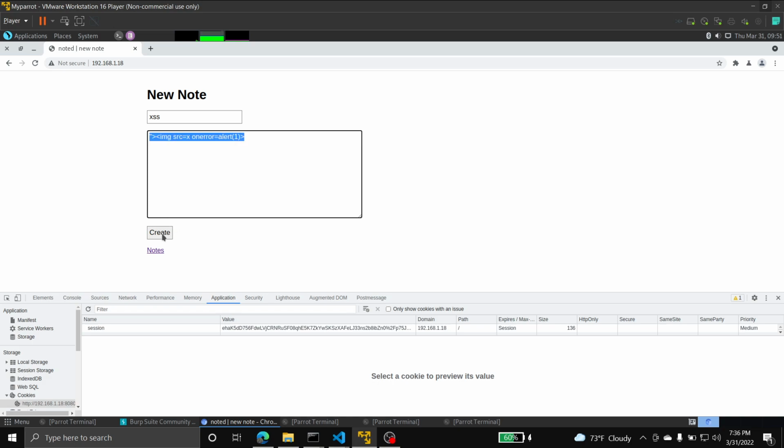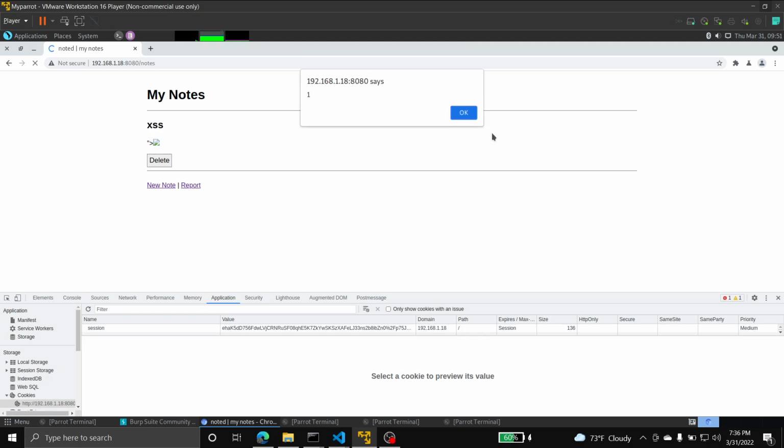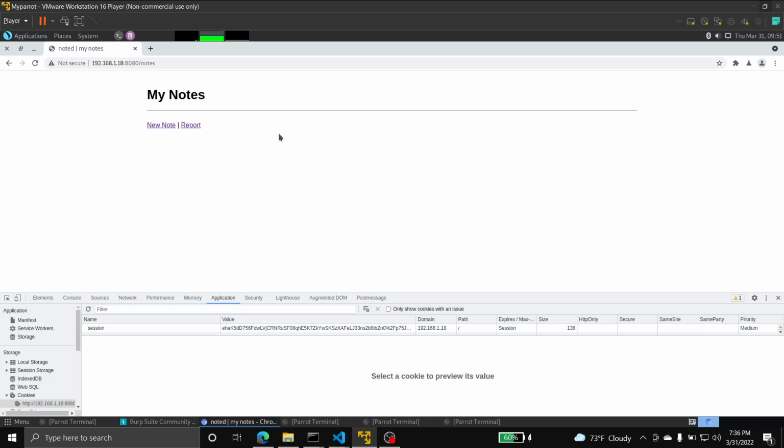Yep, I think that's correct. And you can see there's an exercise, so I will delete it for now. So one security issue we found is there's an exercise in my nodes. It is a stored access, but it is not that big of a vulnerability because no one will view your nodes unless you can chain it with the other vulnerabilities which we are going to do in this challenge.